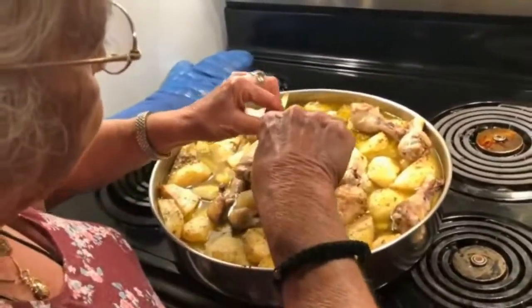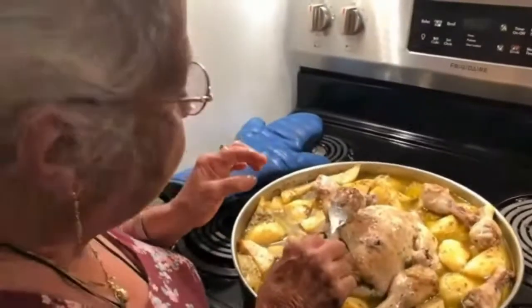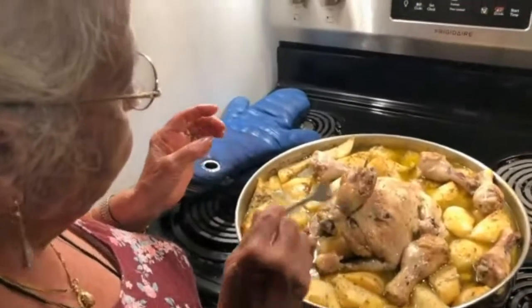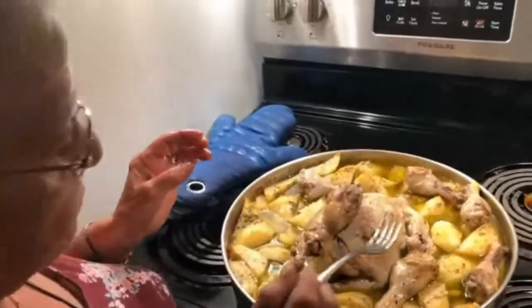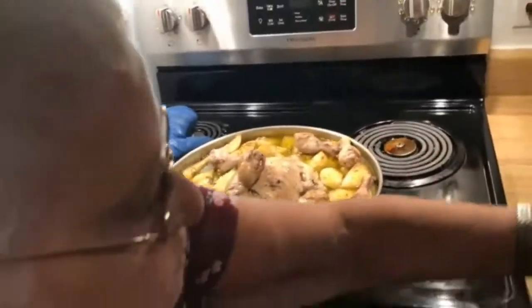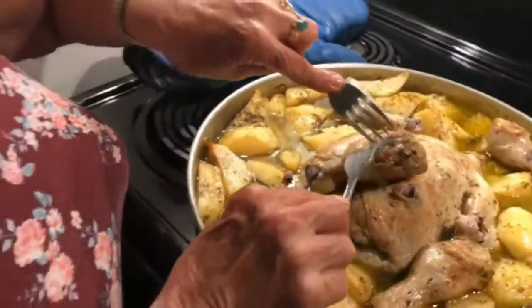Yeah. You want another fork? Yeah. So she's gonna open up the meat so she can check inside. She can see the juices and the meat inside. She wants to see if it's pink.